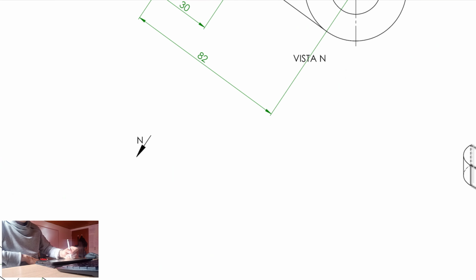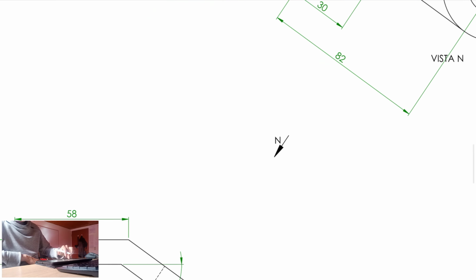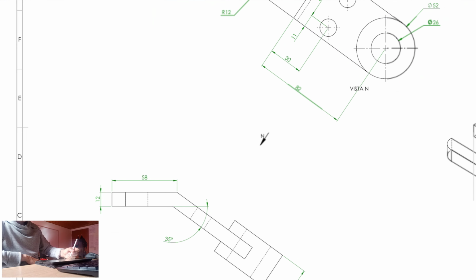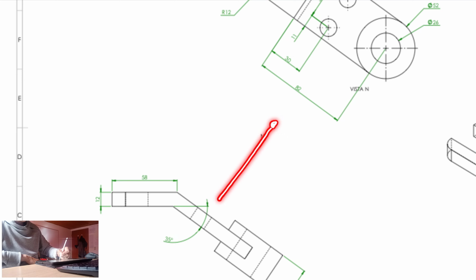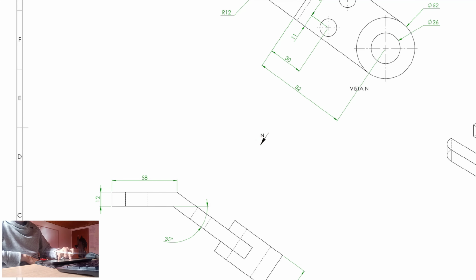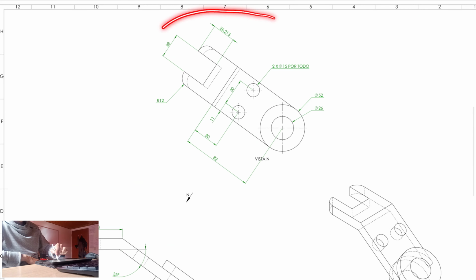As you can see, this says Vista N, which in Spanish means view N. Alright, so it is like if you were right here watching the part along this direction, and if you do that, you're going to see this.